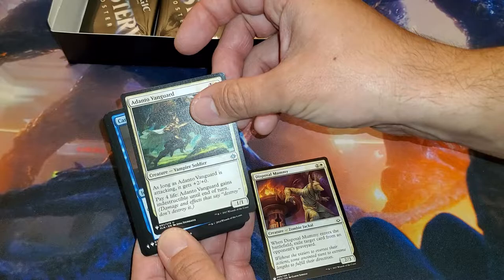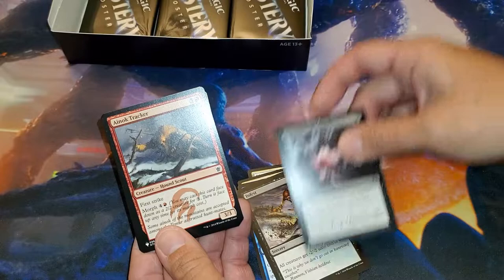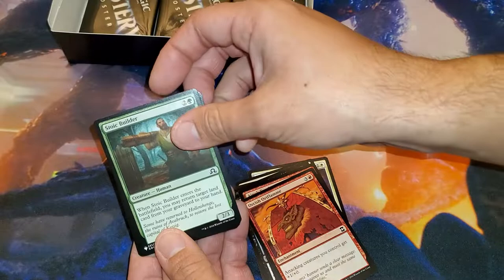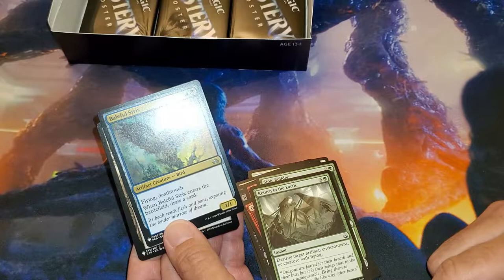Edenut Vanguard. Cancel. Peel from Reality. Infest. Okay, -2. Kozilek. Enik the Tracker. Orunging Flame something. Static Builder. Okay. Return to the Earth. Oh, Baleful Strix. Nice. I love this card. He is just absolutely phenomenal in Artifact decks.